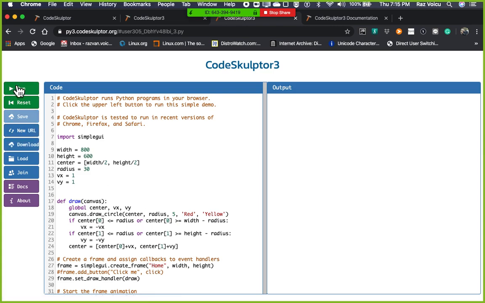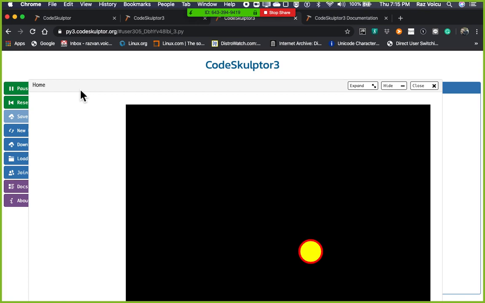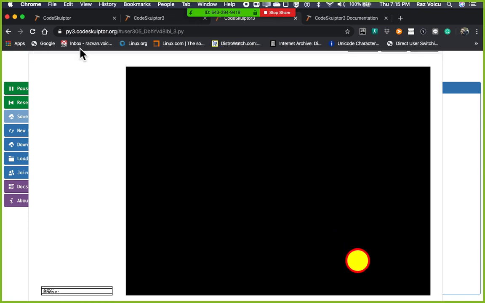All right, so let's run this. And then you see it bouncing. So a velocity of 1 pixel is quite slow.